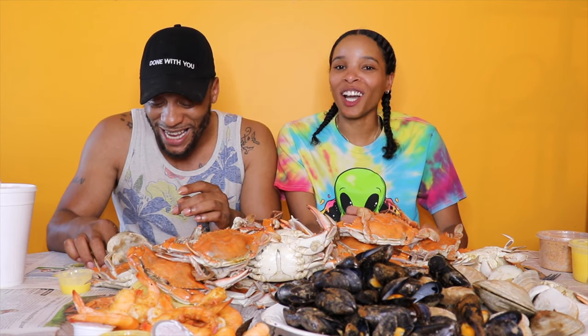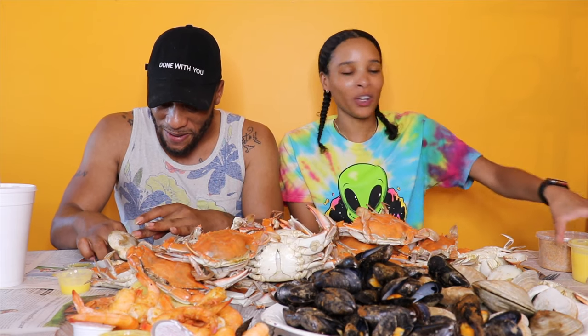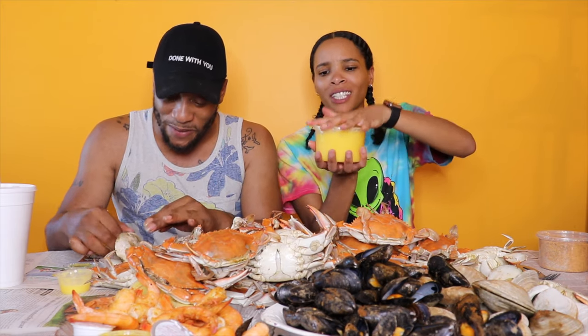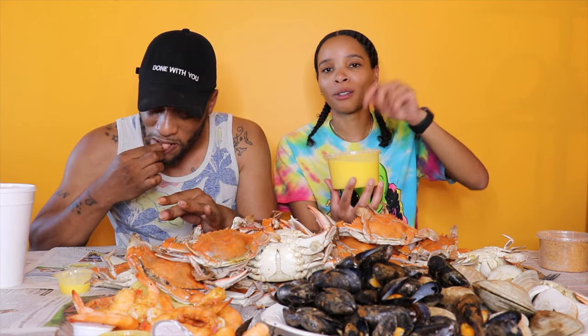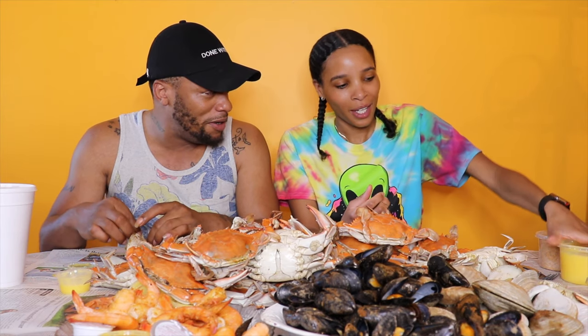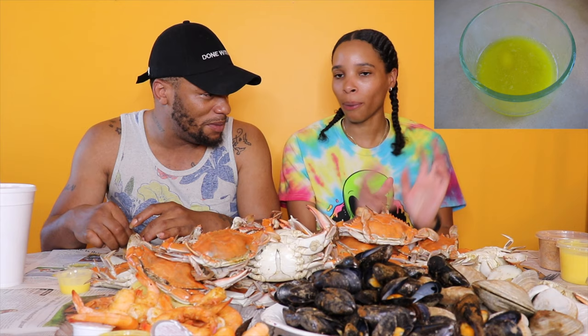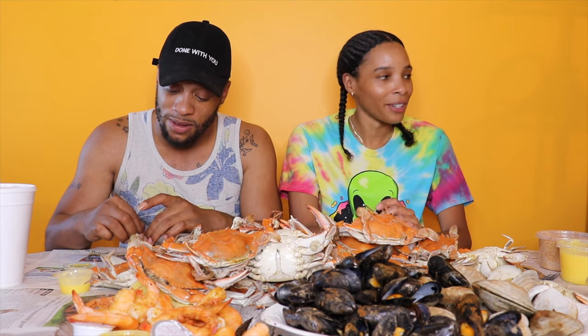So another thing, I want you guys to let me know what you think. This is butter. This isn't ordinary butter, it's like clarified butter. So what do you think is better for seafood, clarified butter or poached butter? What's poached butter? It's like the melted butter. They call it poached butter, but I guess, from a refrigerator? Yeah.